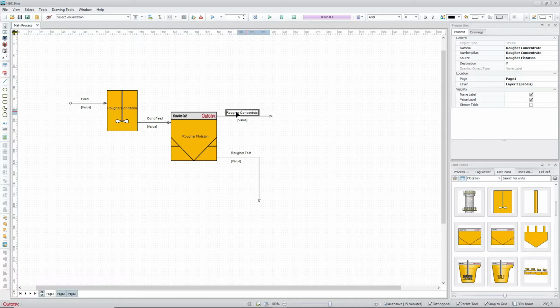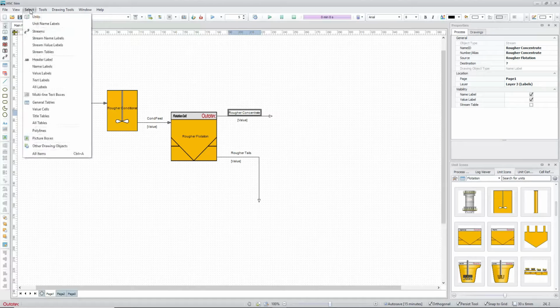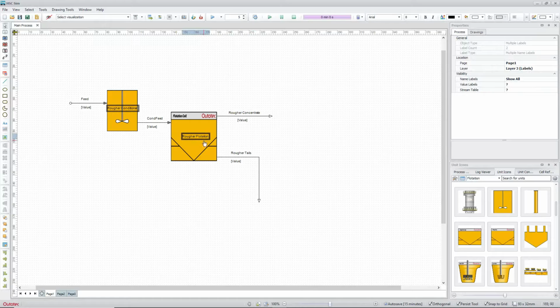Right. Before we do anything, shall we make this a bit prettier? I think we will. I'm going to select all unit name labels. These ones get selected by default. You can do it one by one, but I chose to do it this way. And I want them red. No, it doesn't really work against that background.